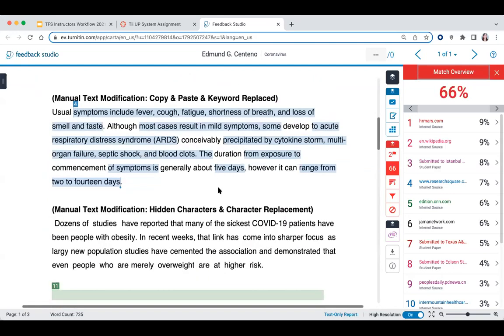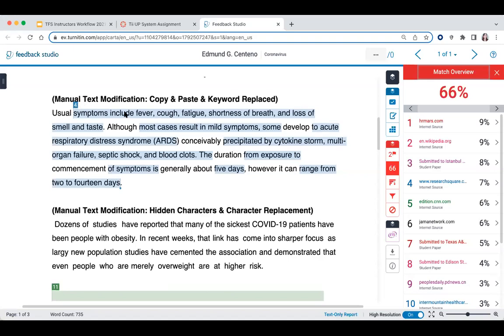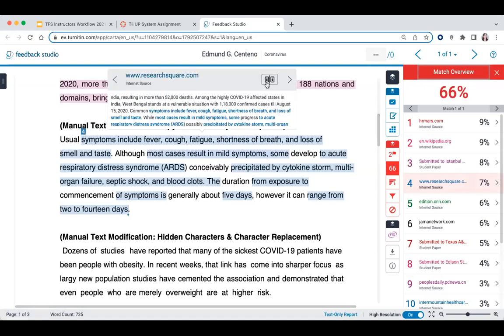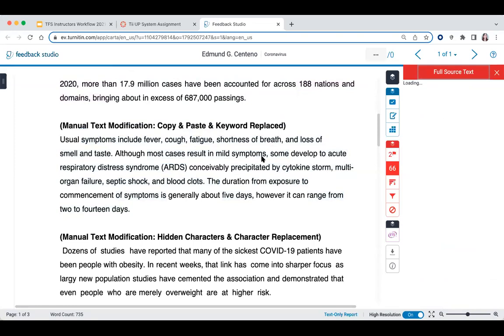Another one is copy paste. So same lang po siya ng first paragraph natin. This is where students will just try to replace some words with their synonyms. So parang just to try to escape plagiarism check, but obviously hindi po to workable, especially for Turnitin. So makikita po talaga natin if your students intentionally remove or change a specific word. So same workflow pa rin po when checking. Click on that number and then click on the book icon for the side by side view so that you can identify words that have been replaced by your students.